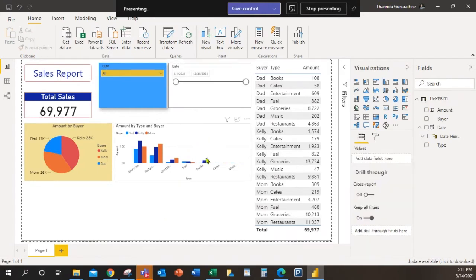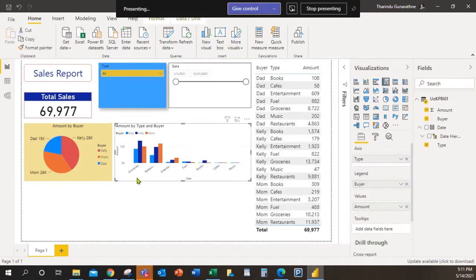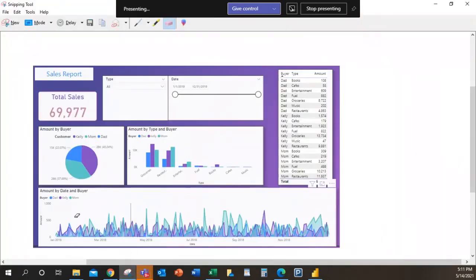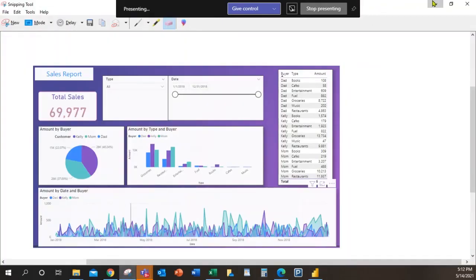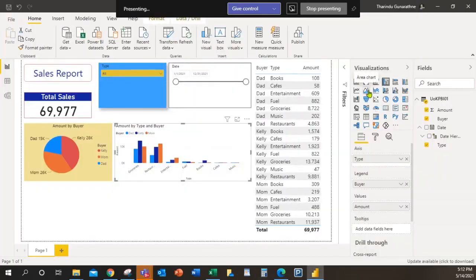I'm not drawing any border for this because now adding borders is very simple and very familiar to you. Now I'm going to add this one. This is actually a stacked area chart. No, it can't be a stacked area. It is area chart.